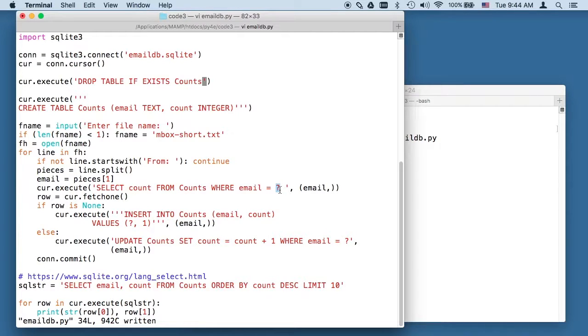Go Google SQL injection to get a sense of what that is. It's more of an issue in online applications, but in this application we're just being good. And so the way this works is this is a placeholder in this SQL that will ultimately be replaced by this. Now you could have several question marks. We only have one in here.